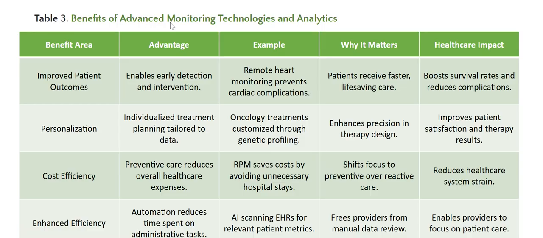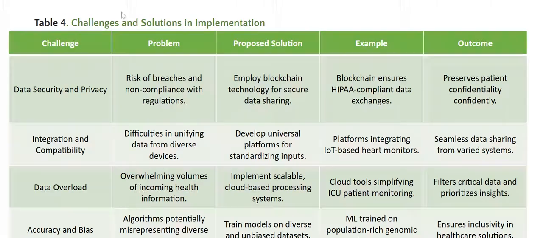Table on benefits of advanced monitoring technologies and analytics: benefit area, advantage, example, why it matters, healthcare impact. The benefit areas are improved patient outcomes, personalization, cost efficiency, enhanced efficiency, and population health benefits. We have a table on challenges and solutions in implementation: challenge, problem, proposed solution, example, outcome. As challenges: data security and privacy, integration and compatibility, data overload, accuracy and bias or errors, training and expertise.